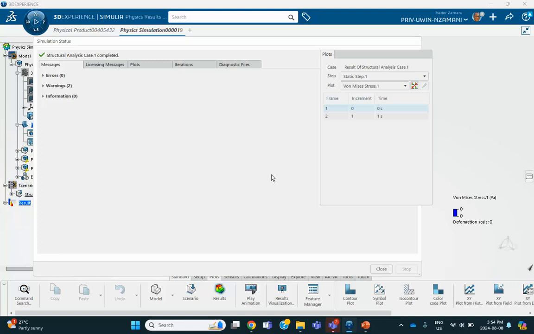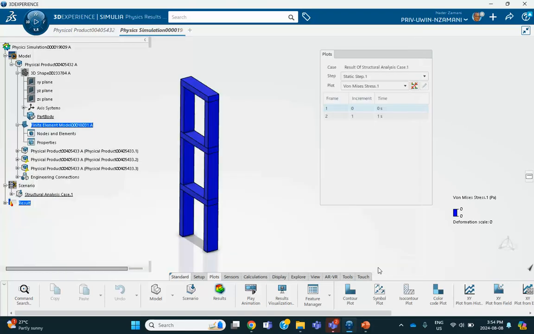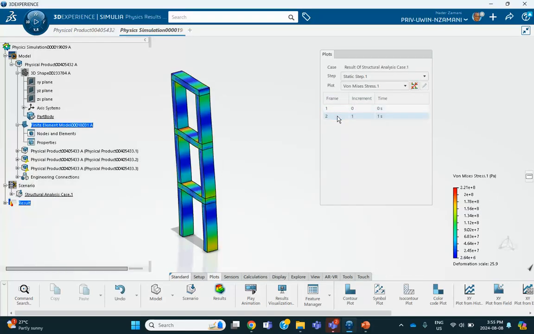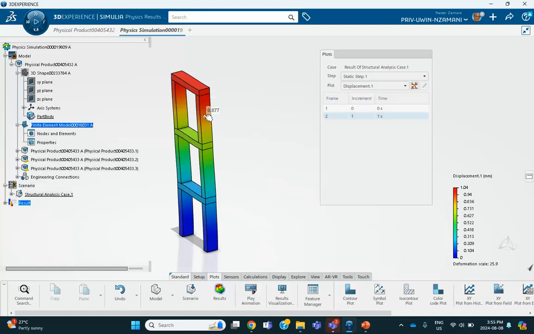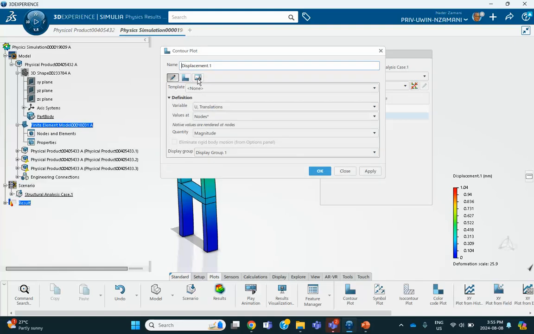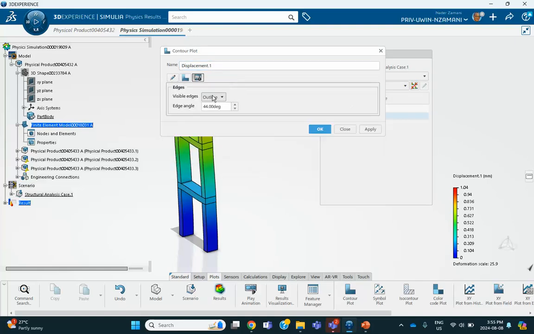Okay, let me close that. This is the initial increment, no load applied, but then when you apply the loads like that, if you want to see where the load is, first of all, this is the von Mises stress. If you want to get deflection, displacement, it's on the order of 1 millimeter or something. And you right click, mesh visualization. Oh, if you want to see the mesh here, by the way, double click, and in this last tab, rendering, say also show me the mesh. It also shows you the mesh.